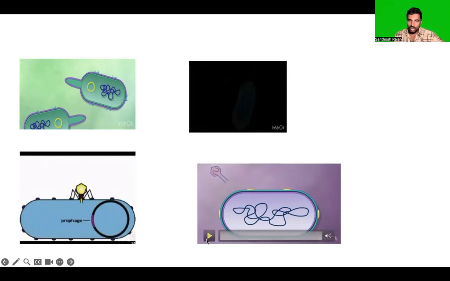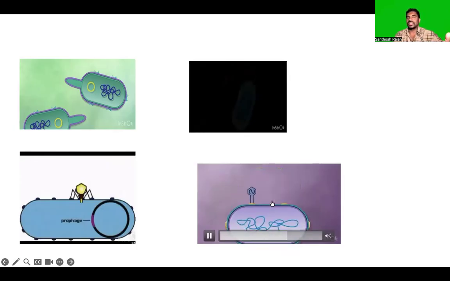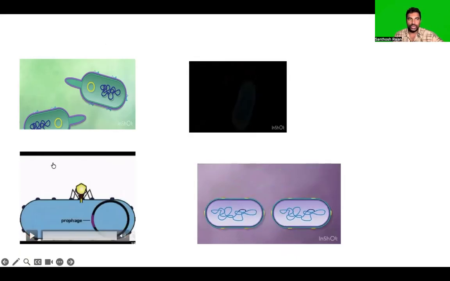It's a transduction, but specialized transduction is lysogenic. Look at this one. Here also a bacteriophage is coming, so it's a type of transduction, definitely. Now the phage is integrating with the bacterial chromosome, and then they make their own babies, and then the bacteria is killed. So that is a lytic cycle, which is called generalized transduction. This is one question you're going to have if an image comes this time. Easily they can ask. Examiners all love this one.